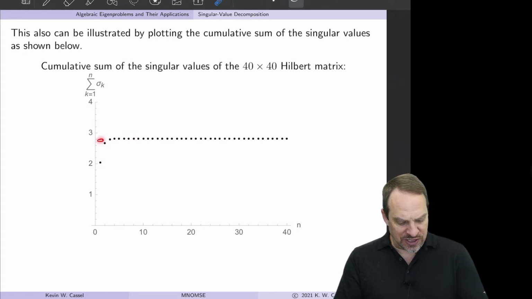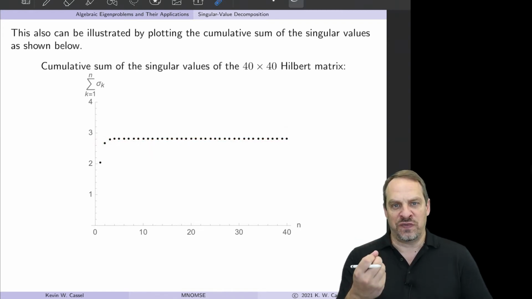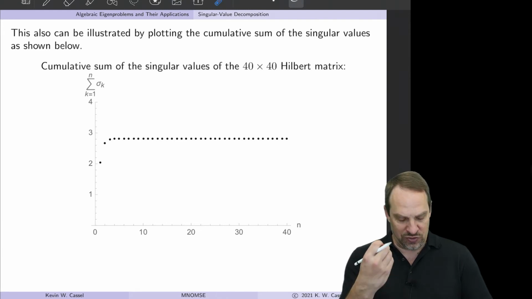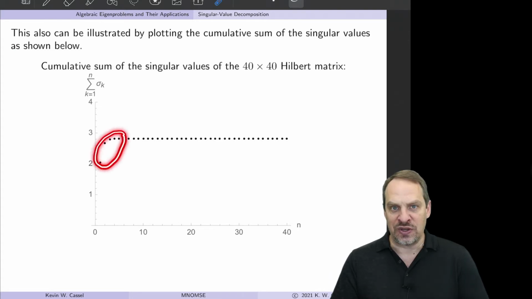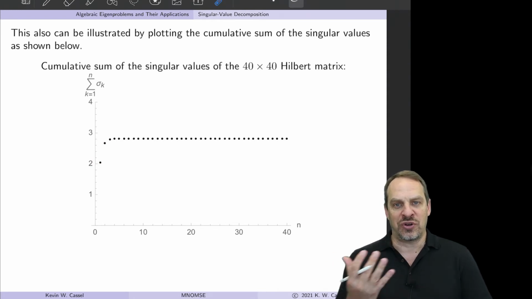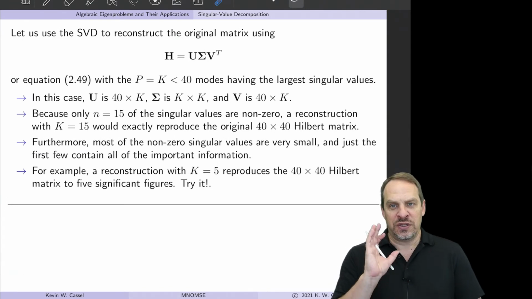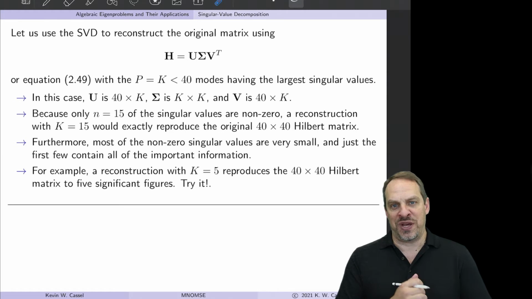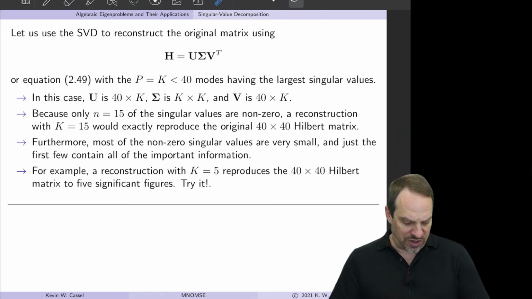And what you'll see is it levels off very quickly. So these additional singular values are adding very little additional information about the nature of the data, or in this case, our Hilbert matrix. So once again, if I were just to keep the first several of these, say 5 of these, I would expect to get a reasonably accurate reconstruction of my original Hilbert matrix. So if you do that, I won't show the details. This is great to play with. Set it up in MATLAB, set it up in Mathematica, try different size Hilbert matrices, and try different reconstructions, with 1, 2, 3, 5, 10 of those vector product terms.